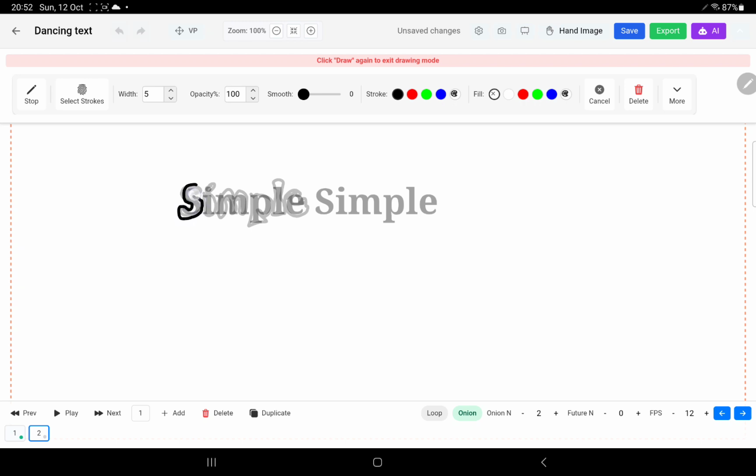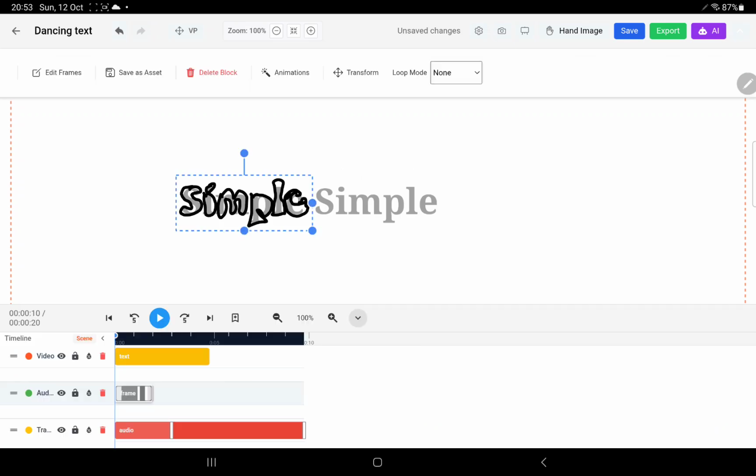And now because of the imperfections, it will look like the text is wiggling to give you that effect that you saw. Let's do one more. Now this is very, very rough. And to preview it, I'll put loop on, turn off onion skins, and there we go, we have the wiggling text. If you're happy with what you have, click on stop, and the block is made.